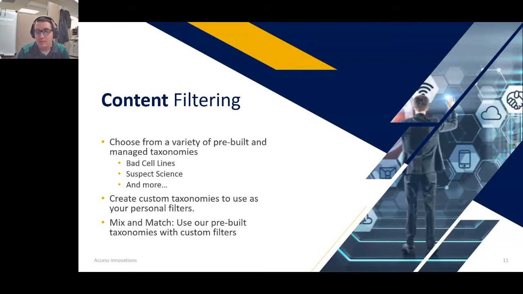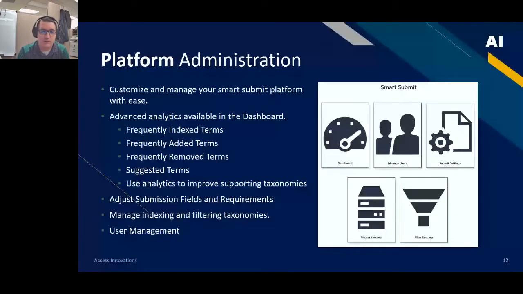You can change your submission form settings here as well, such as the fields, add new ones, delete old ones, or modify existing ones with updated information. Inside the dashboard, you'll see a few graphs and displays that you can use to help improve your taxonomies or workflows. And some of the common features that we'll show there are frequently indexed terms, added terms, removed terms, and suggested terms.